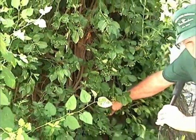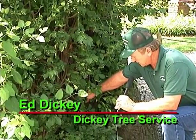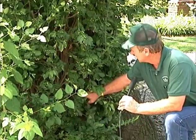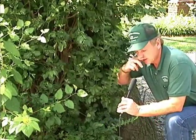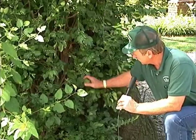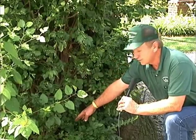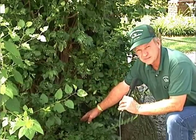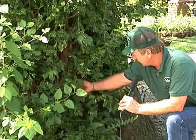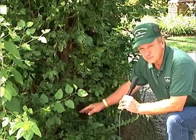Well, in my years of dealing with these, I found if you want to remove them, don't try to cut them and just pull them off. That's very difficult because the vines are attached to the tree while they're green. I found it's easier to cut them off, drop down about a foot or two below that, and cut them again. Use your shears, or be very careful and use a chainsaw, to pry out that one section you cut so you've got a bare spot.